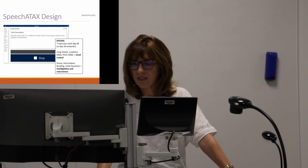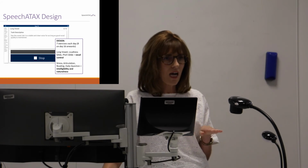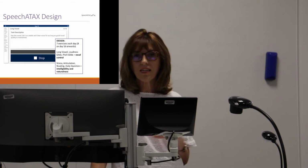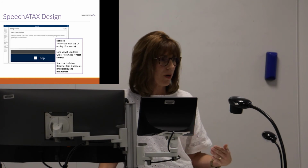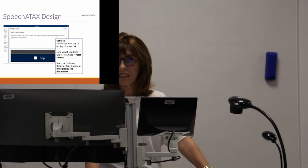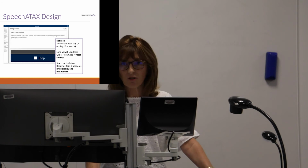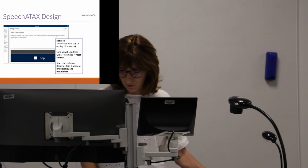The other exercises, so the long vowel is the first one. You're then asked to do a loudness glide, so going from a very quiet ah up to a loud ah and back again, and a pitch glide, so going from a very low note up to a high note and back again. And then the next 4 exercises each day are focusing on placing stress in the appropriate part of the sentence, practicing your articulation, that you're saying words well, reading aloud and answering a daily question, all of which are focusing on the clarity of your speech or intelligibility, and also the naturalness, the way that you can speak in as natural and easy to understand way as possible.